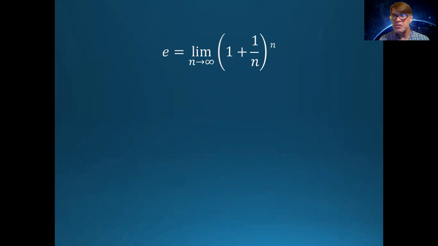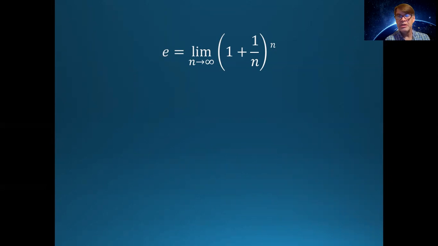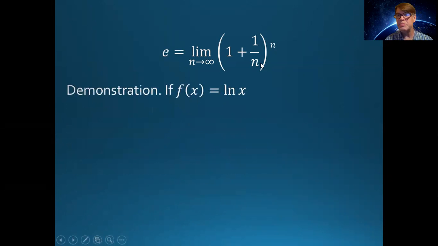In this section of James Stewart's calculus textbook, 6th edition, he suggests, for example, that e is that number such that the natural logarithm of e equals 1, which doesn't seem very helpful, but it is. But that's a different video. In this one, we want to show that this works. So let the games begin.